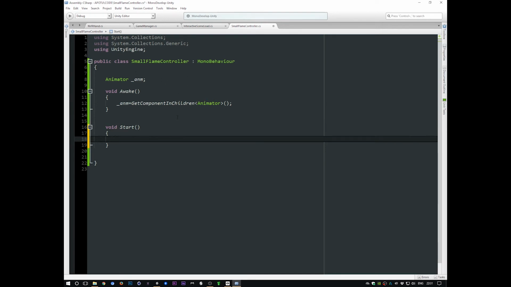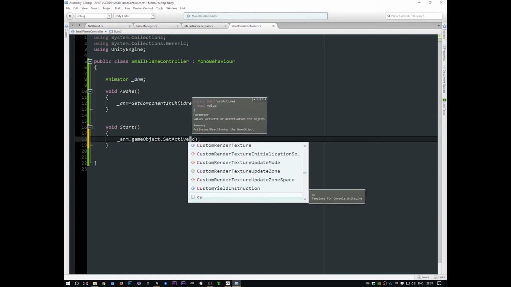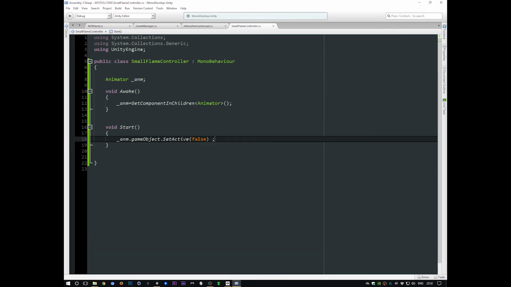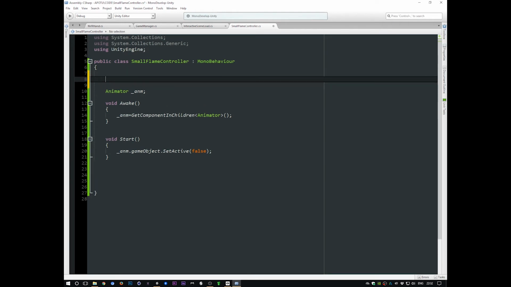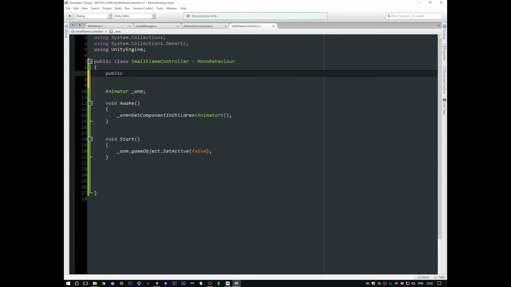So on Start, game object set back to false. For now, let me just add a button of sorts. Ignite flame.